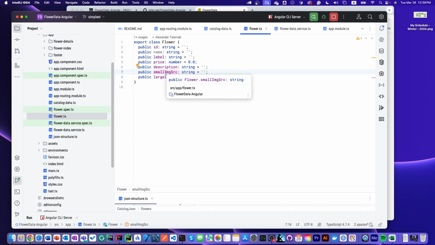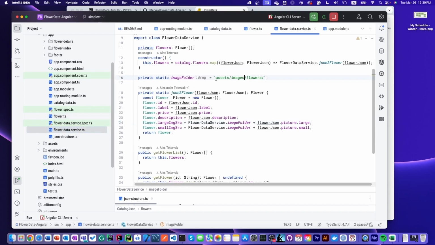It's also more convenient when you display it, because when you display an image, you need file name plus location. In the FlowerData service, I have an address, which is the location of the flower images. So when I convert data to image source, I join this address with the image name. So now I have the address of the small image, the address of the larger image, and now I'm returning the Flower object.